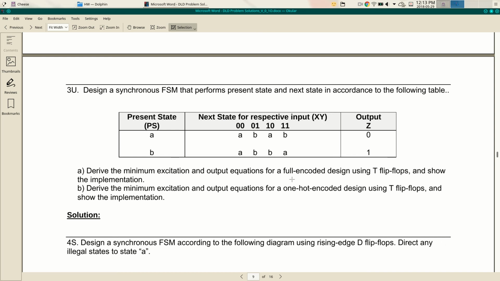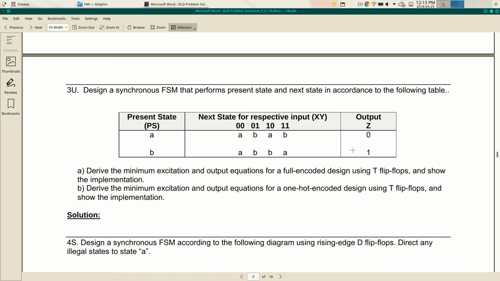So you have 2 states, A and B. And it looks like you have 2 bits of input labeled X and Y. And depending on which state you're in and what your input is, you go to your new state of A or B, and you also generate an output. So first of all, is this a Mealy machine or a Moore machine? Do we remember what the difference is?